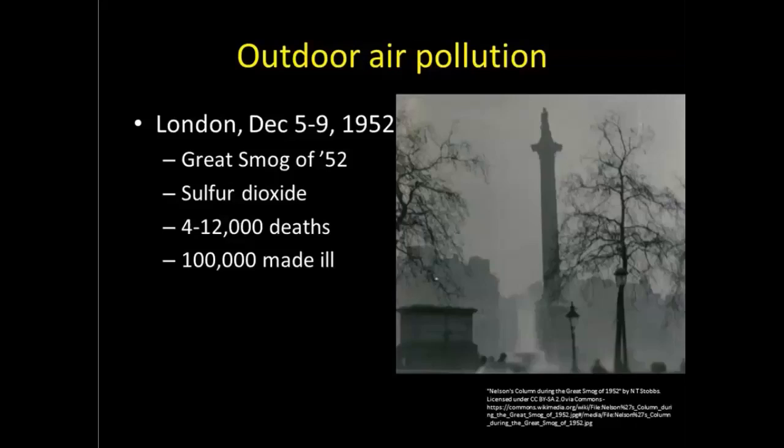The descriptions of this event, the Great Smog of '52, are rather unbelievable. It got to the point where the smog was so thick that people were having difficulty walking along the sidewalk. They had to close all of the theaters and restaurants because the smog got inside, and not only could you not see the stage in a theater, but you couldn't see the person at the other side of the table in a restaurant.